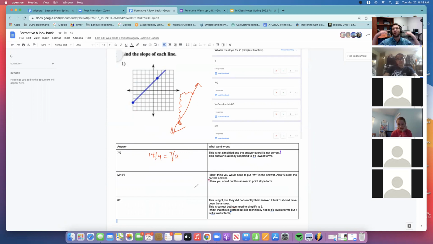Like, I don't want to say 3.5. Why don't I want to say 3.5? Because when I think in terms of slope, I think in terms of a fraction. My fraction is the rise over the run. That's all it is. And I should not complicate that. 7/2 is equal to 3.5 or a million other things that you can write it. But my idea with y equals mx plus b is m is slope, and slope is rise divided by run.